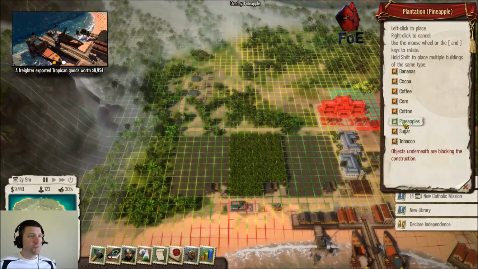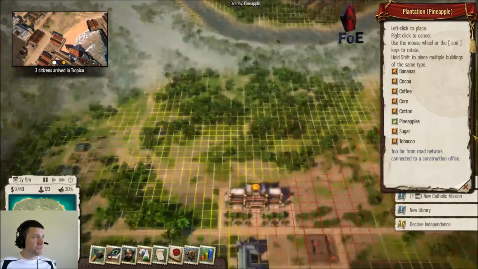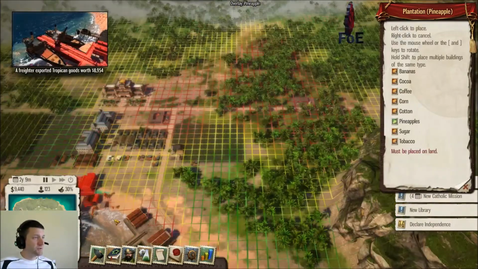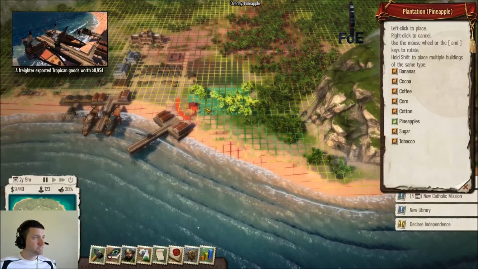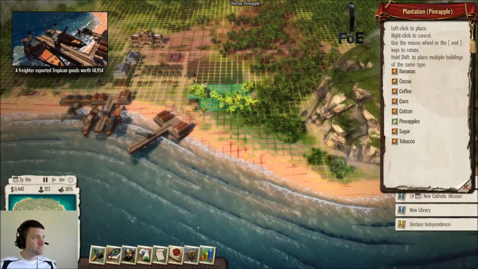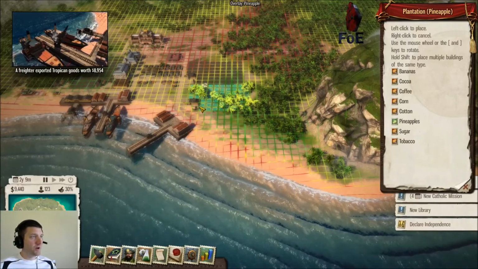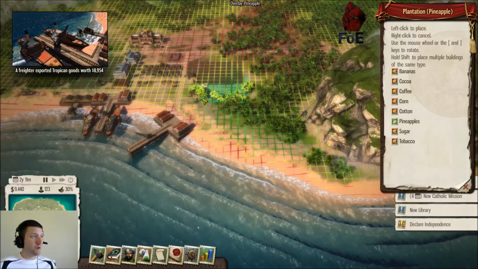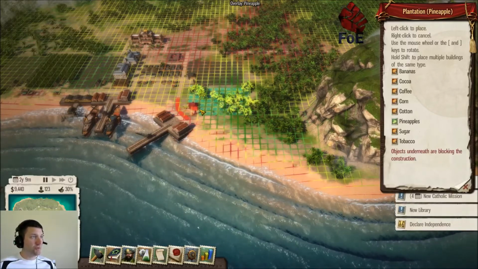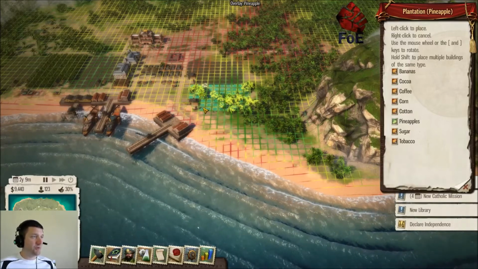Alright, so let's build some more pineapple plantations since those have a nice stacking effect. I like the new farm plantation model where you can see the grids it's going to cover. You could have them overlap, so just because you don't have enough room doesn't mean you can't put it there, but it makes it easy to see which areas are going to be affected.